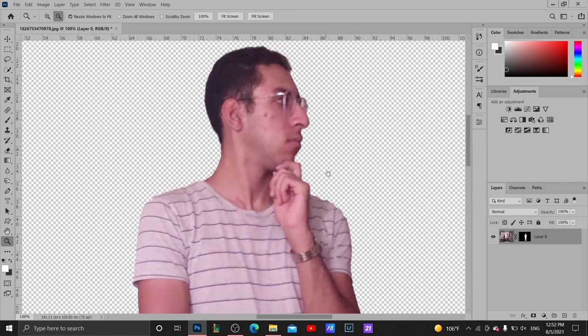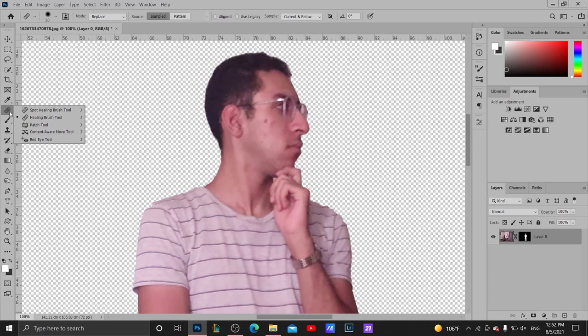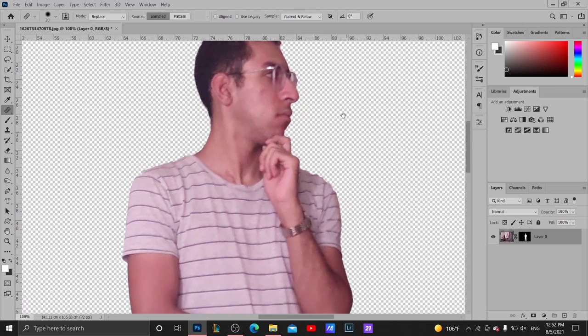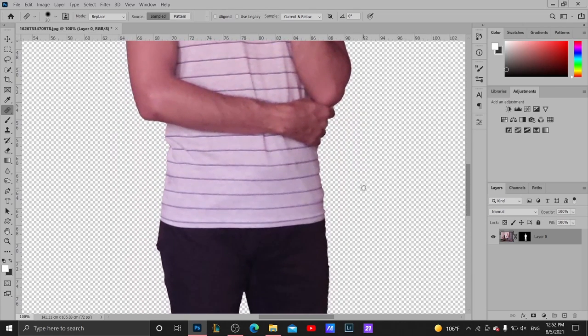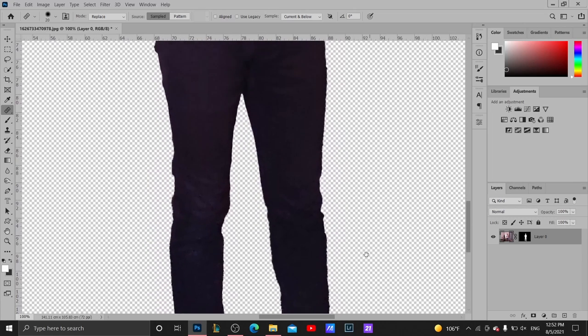Now let's remove this pimple right here by using this regular brush tool. Click, for example, like this. I think it looks pretty good. Now let's see if the image is selected well again, and we're good.